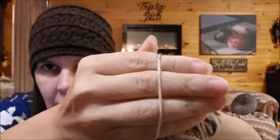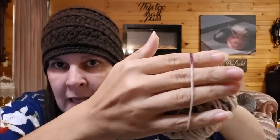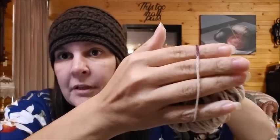As pretty as it is, I can't keep a 2-weight. You know, that's a thicker 2 though. If you were going to ask me, I would say that was probably a 3-weight. But as far as how it feels, it doesn't really feel like a super soft merino. There's nothing wrong with it though, because I love wool, but it feels more like a straight up wool than it does like a superwash merino.